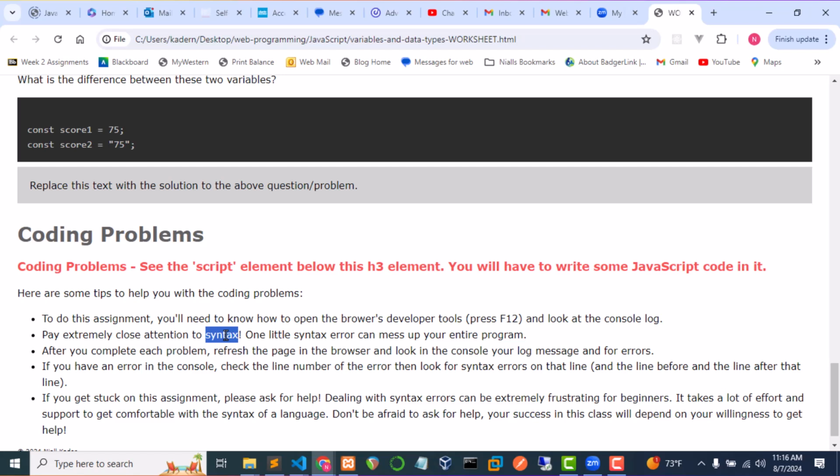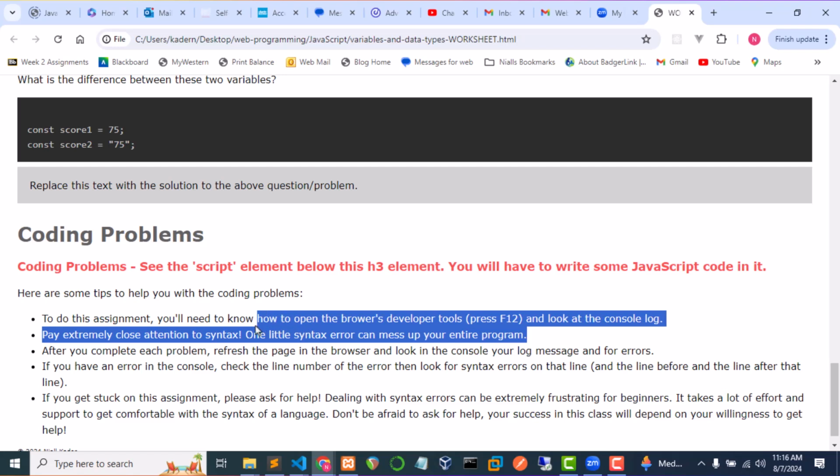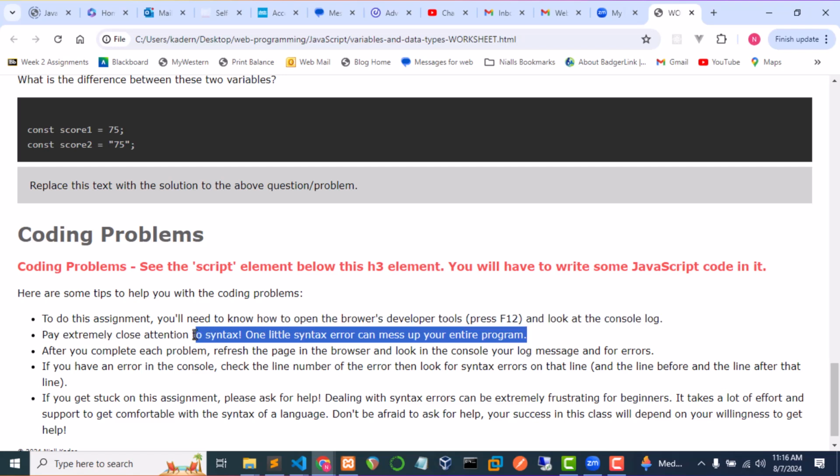Well, the computer doesn't. So if you have syntax errors, if you misspell something, or if you don't use the right capitalization, then your computer is not going to understand what you're trying to communicate to it. So this is a big gotcha for beginners, and we're not used to paying attention to the grammar or the syntax because we get sloppy with our English, but the computer won't allow us to get sloppy with our syntax. Okay, so be very aware that you're probably going to make a lot of syntax errors, and that's just one of the pains of learning how to program that you have to persevere through.